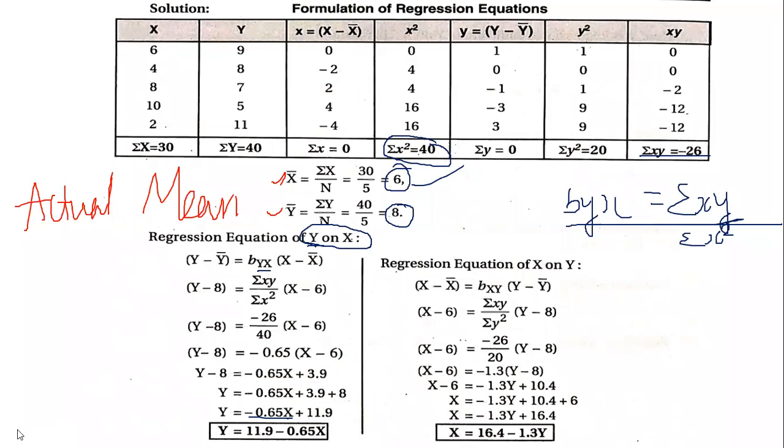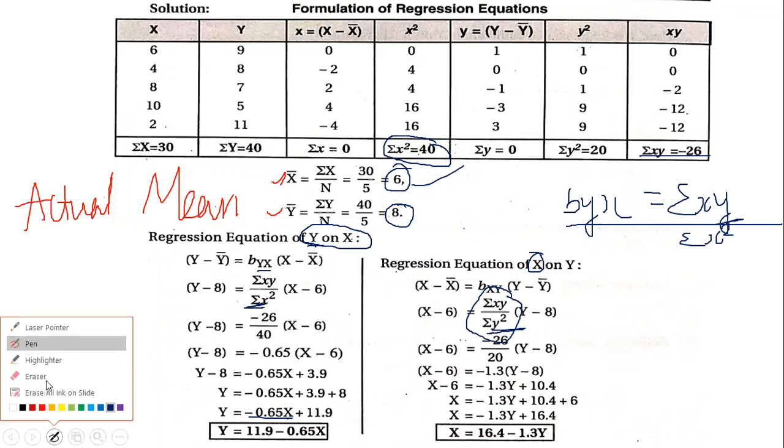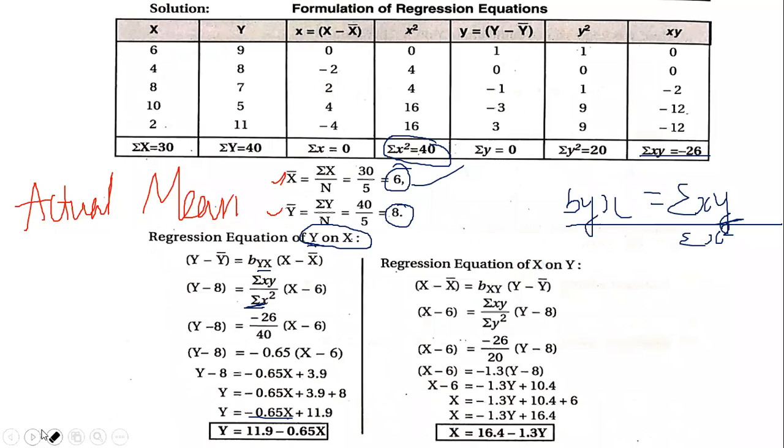Okay, now the next one is x on y. Now x on y, since x is in first, everywhere x will be in first, as I told, except for one place, that is here. Okay, you can see y square here, and you can see x square here. This is the only place where they will not be in the prominence. Rest all the places, if x is first, x will be in the first place. Now same formula, very similar, but only exchange the places of x and y.